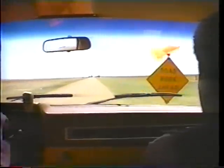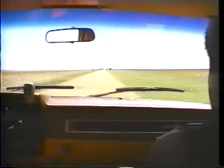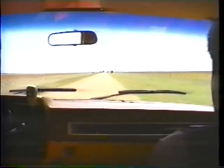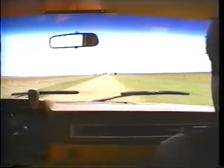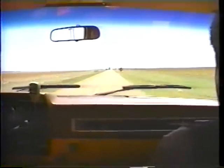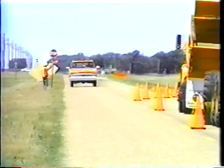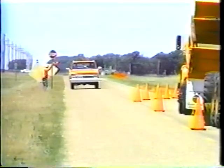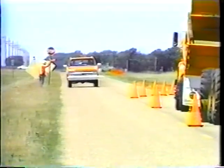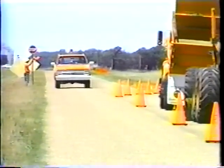As you can see, the same series of advanced warning signs are displayed in this direction as well. The flagger is now coming into view. He is positioned on the shoulder with the slow side of the paddle facing us and is motioning with his left hand to slow down. He is also signaling us with his left hand to go through. By using both hand signals, he can keep us moving through the work area at slow speeds for protection of our workers.